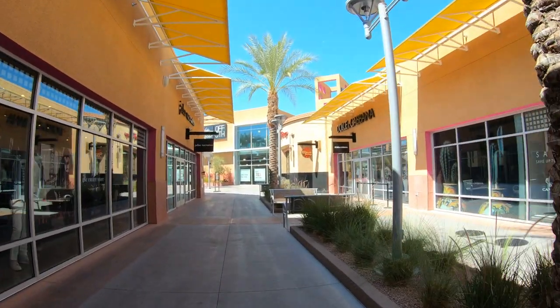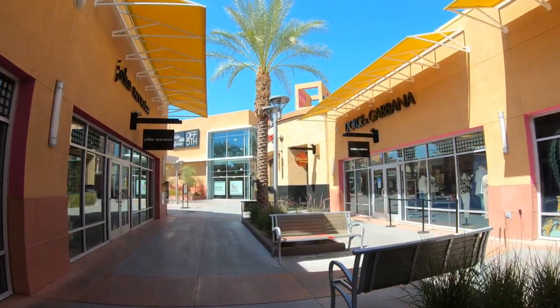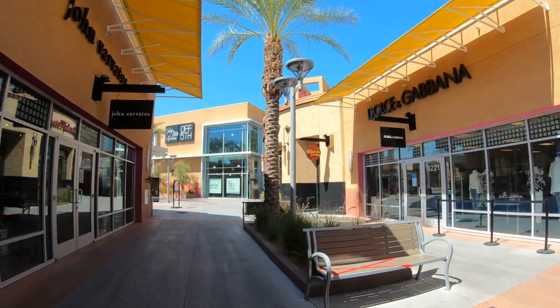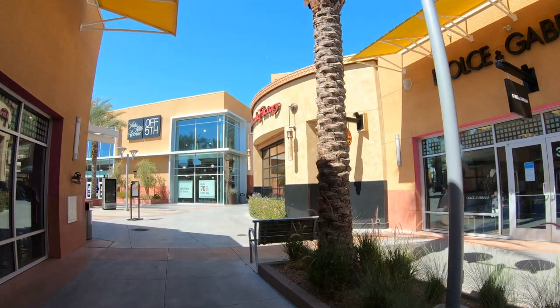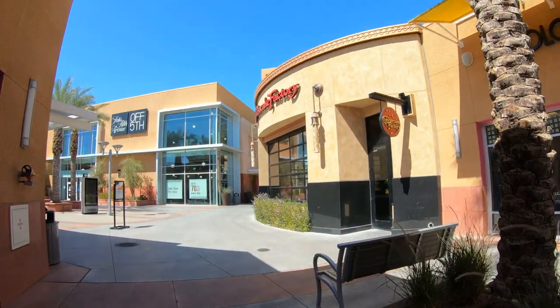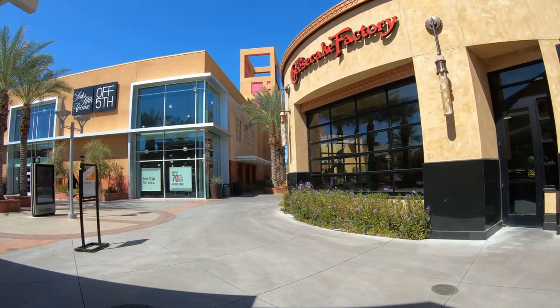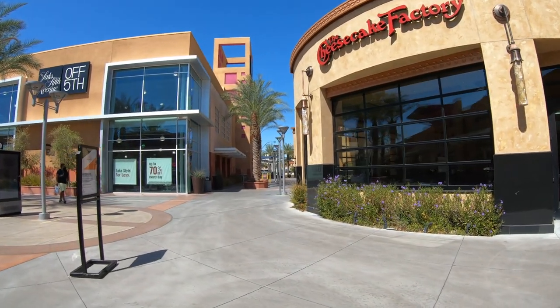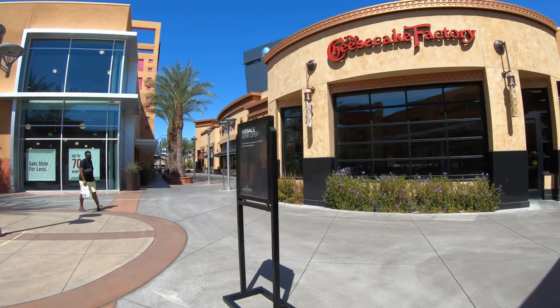Starbucks. Coming up here on the right pretty soon will be the Cheesecake Factory, one of the casual sit-down restaurants here at the mall, and I like Cheesecake Factory. They have quite an extensive menu, one of the more extensive menus I've seen in a national restaurant, and I'm pretty sure they are nationwide. Do you have one by your house? Have you eaten there? Do you like it? I love their menu, and of course, I love their cheesecake and coffee.